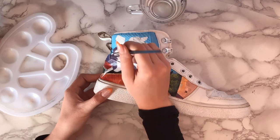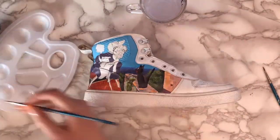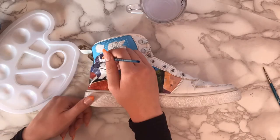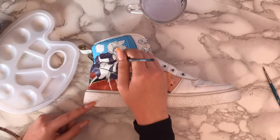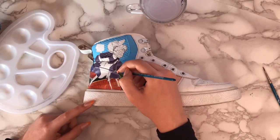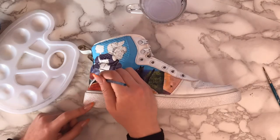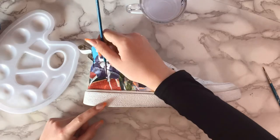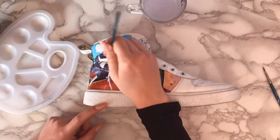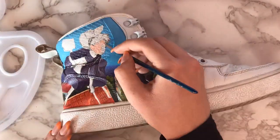Now back to the technical stuff. If you are a beginner and you're trying to make this complex painting on your shoe, you have to tape important areas of the shoe to avoid spilling on unwanted areas — including the sole, the collar, the upper, and the toe box. I totally avoided that step because I don't have unsteady and shaky hands, but if you are a beginner, please save yourself some slack and put the tape on.